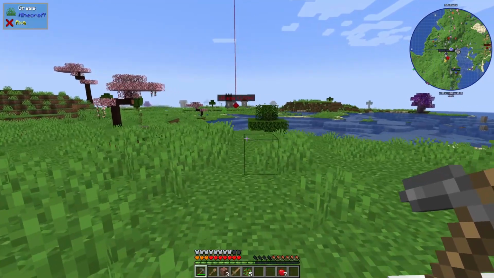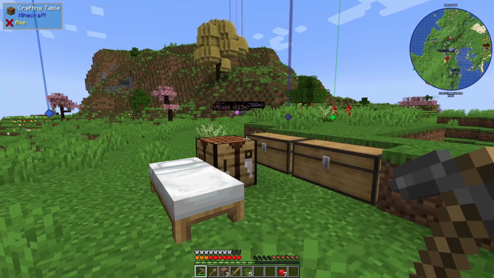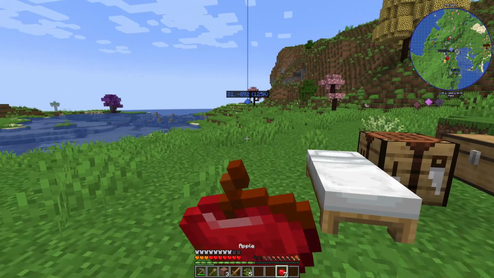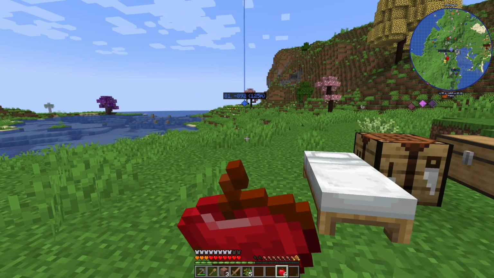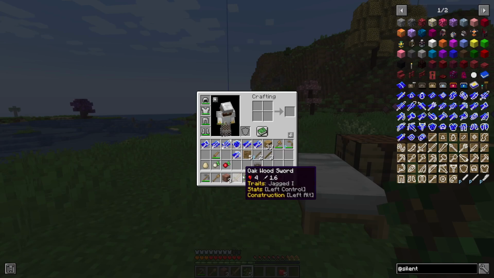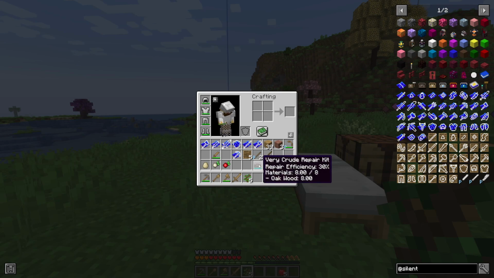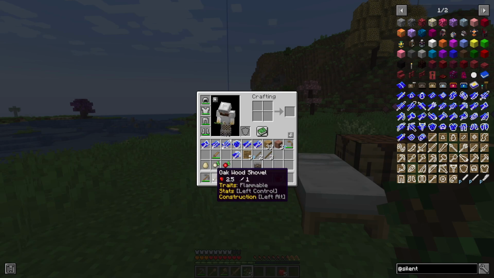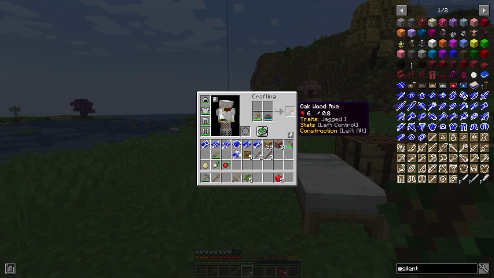Okay, we're going to stop there. I'll explain more of these really fun pieces of this mod in our next episode. That should give you enough information to get you started, to get your tools made and to know how to repair them. What I'm going to be doing next is upgrading these to stone and then filling these with cobblestone, right? So I'm not going to be using wood very long. And repairing these is as easy as placing this in here, and it's going to consume some of this repair kit to repair that. So that's how that works.